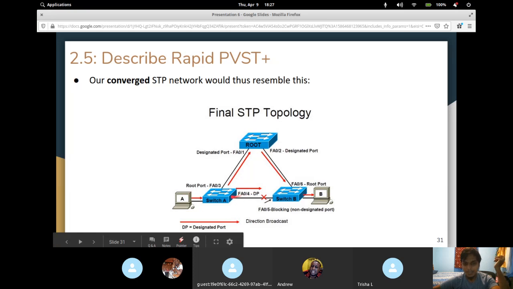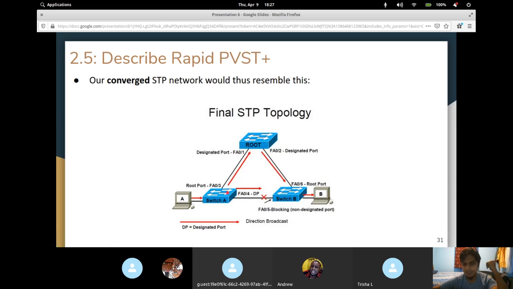And then lastly, we had these two ports, and we had to figure out whether this one would be a designated port or a blocking port, or whether this one would be a designated port or a blocking port. Both switches aren't going to block. They're going to have a small election between them, and they're going to decide which side is going to block. So remember from the last diagram, this guy had the lower priority, so he will win an election if an election happens again.